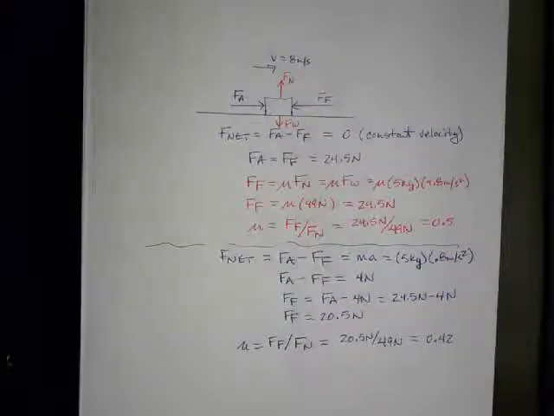So literally, one of the things to note about friction problems is I'm always going to go back to FNet. If there's an applied force and a frictional force that's going to oppose it, then I have to take that into account. And then the question becomes, am I moving at constant velocity, in which case FNet is 0? Or am I accelerating or decelerating, in which case FNet is MA? And so that changes a little bit how to find my FF.